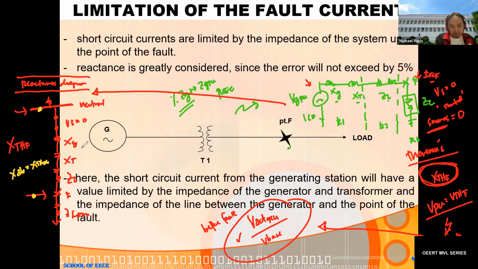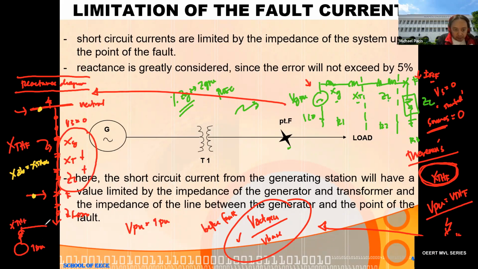And that's why your XTH is, if you add all of the reactances here connected in series, XT plus XL plus ZL, this is only the Thevenin's reactance. The Z load is not included. Why? Because it is open. And if you already have your XTH and consider your VPU, depending on the formula, actual over the base, if your VPU is equal to 1, then this is your XTH at your fault point. And then this is A and B here.